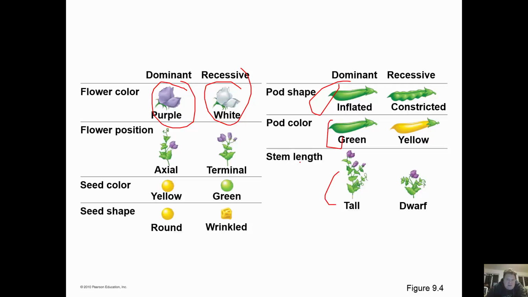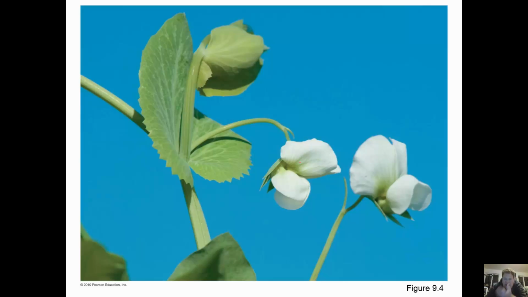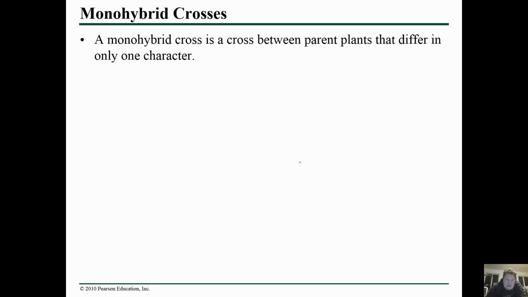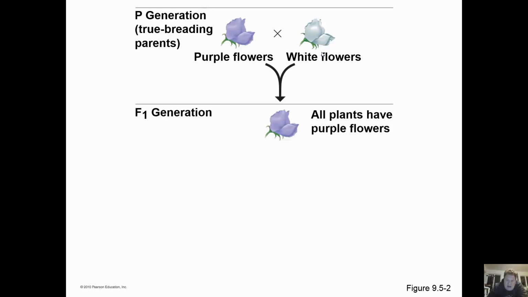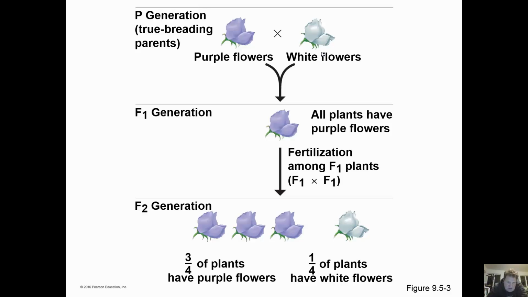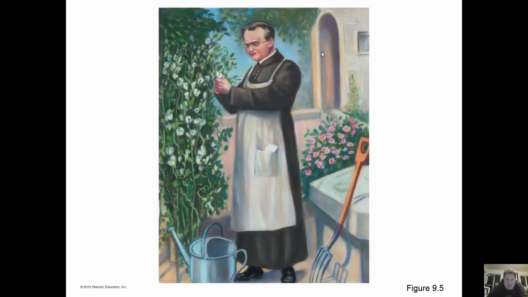So he looked at a number of these traits that everyone would possibly agree on, and so here's a flower color, that's obviously white. And what he did were a bunch of what we call monohybrid crosses. That's where he crossed two of the same particular things together to see what happens from them. So again, if you cross a dark flower with a light flower, he actually got all dark flowers. And then when he took this generation and crossed them together, he got a ratio of 3 dark flowers to 1 white flower.